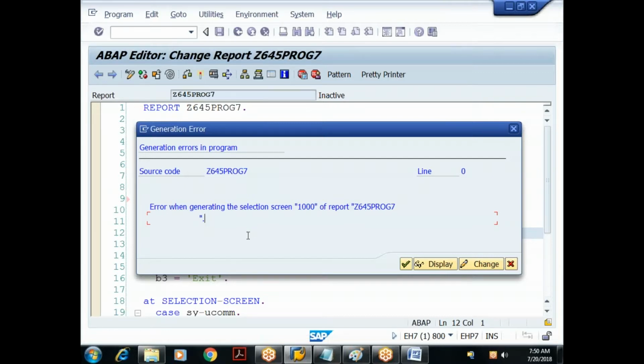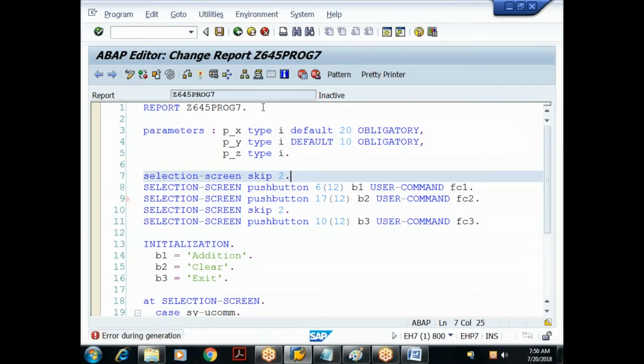So how do we approach? See, there are thousands of programs. I cannot identify that, so you just have to Google it. Go to Google and search: standard program in SAP for identifying the activation error, something like that. There you may get some inputs. Identify from there and try to execute that program.